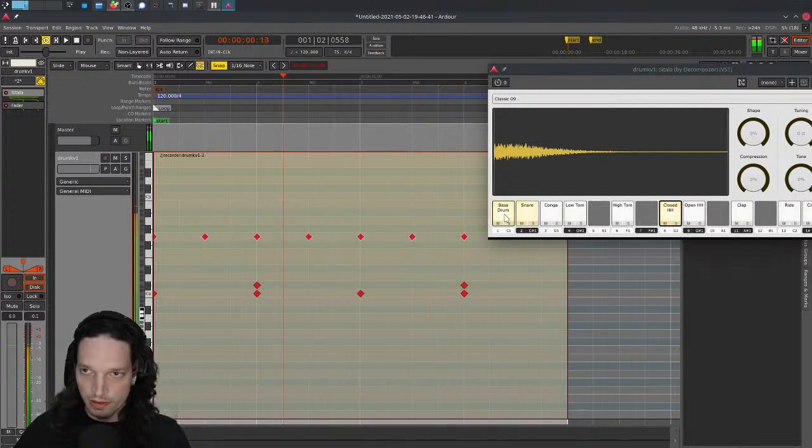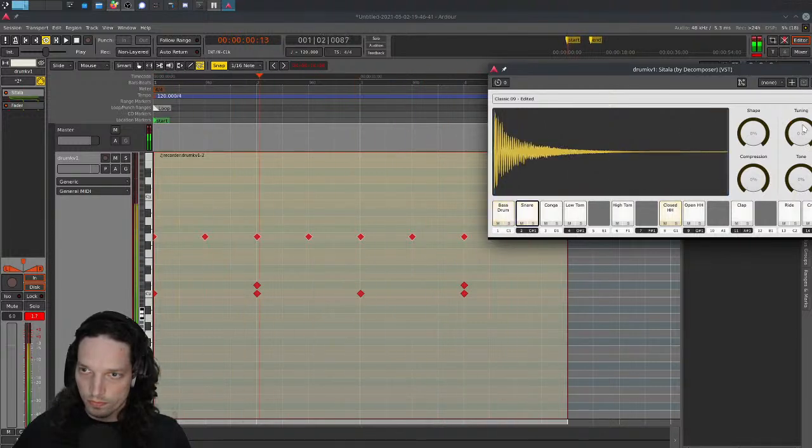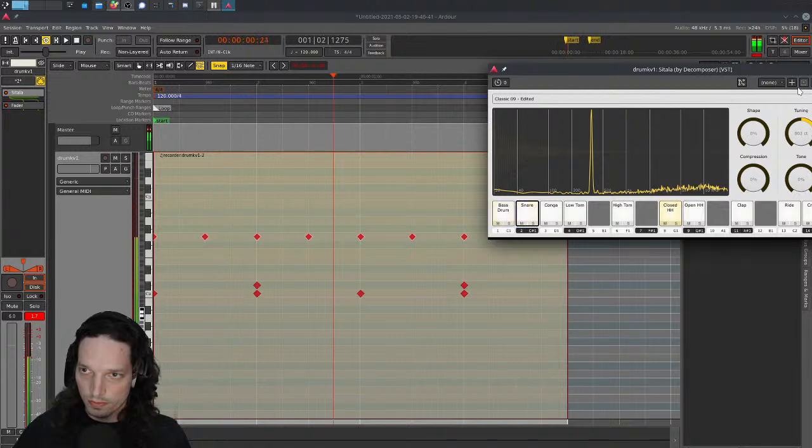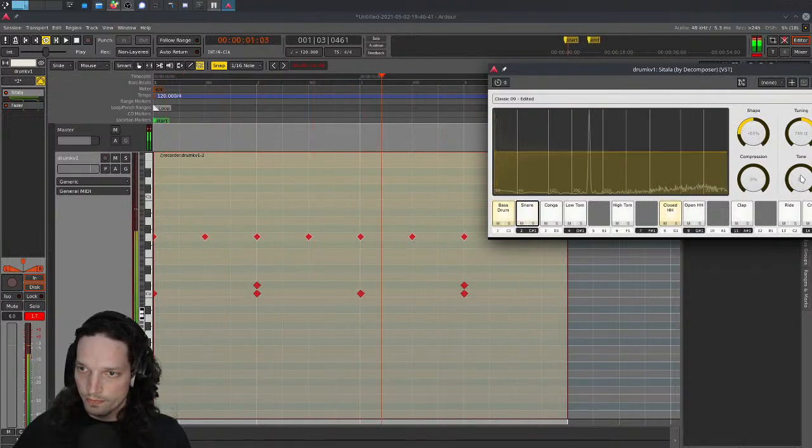There's some fun options available here, like you can change the tuning. There's the shape for giving kind of like a volume envelope. Tone, which applies some EQ.